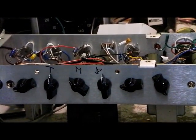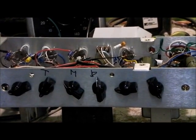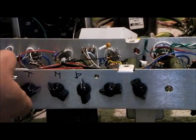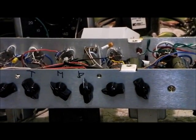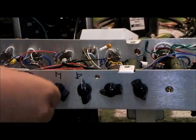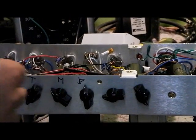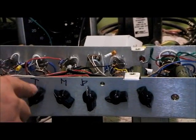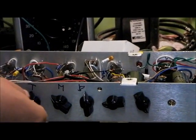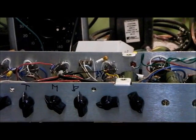So here's straight up, and we can roll the treble down. It gets fairly dark, or you can make it really bright. That's super snappy, and again, the wiper, the part of the pot that moves, is listening either to the bass and the mid-range caps at the bottom, or it's listening to that really small treble cap at the top, or somewhere in the middle, which is normally what we do.